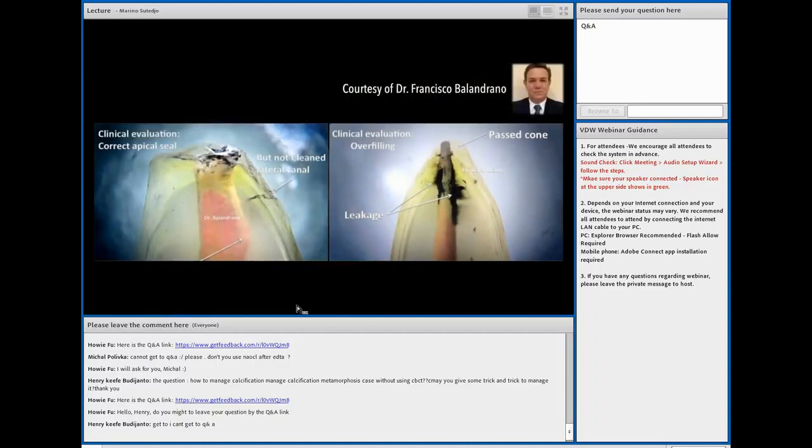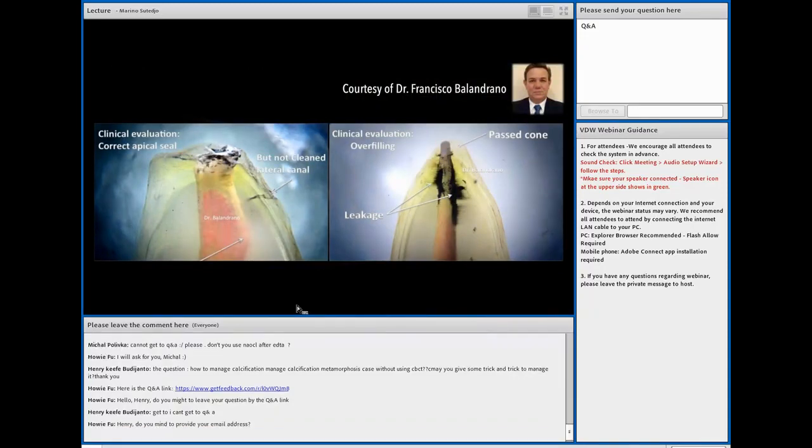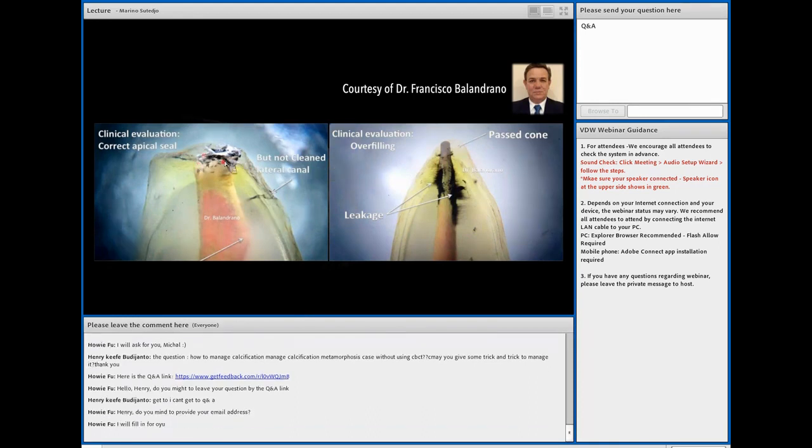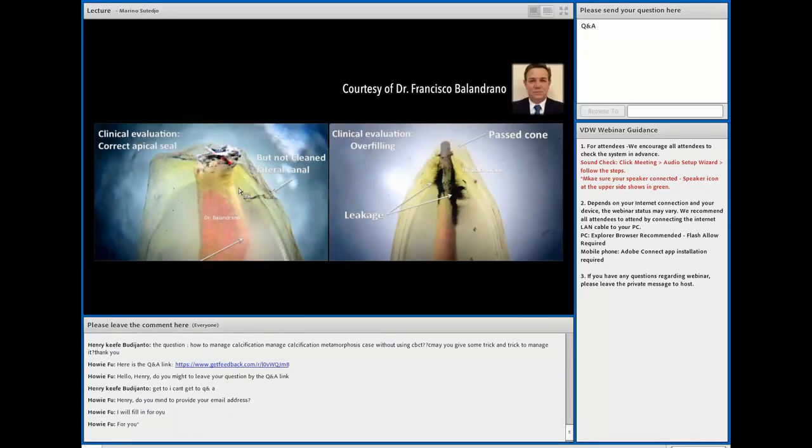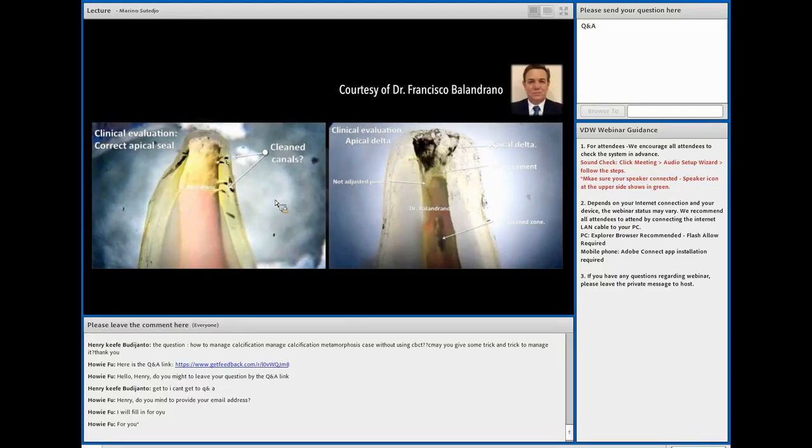What you can see from this image from Dr. Francisco Balandrano is that the apical looks okay, and if you took an x-ray, the filling looks okay. But there is a lot of necrotic tissue, and there are lateral canals that have not been cleaned properly. No matter how good you are at obturation, it is impossible if you are not doing good preparation. Here this is all clean, and this is all unclean canal. There is still some necrotic tissue in all the accessories. There are more ramifications here, and there is also an apical delta, and the cementation stops over here. It cannot go further because there is some debris that has not been cleaned yet.